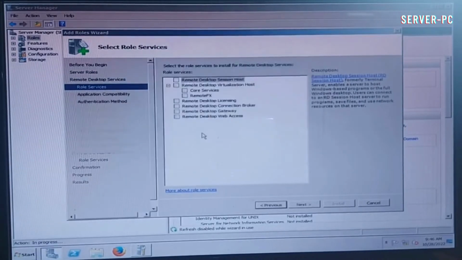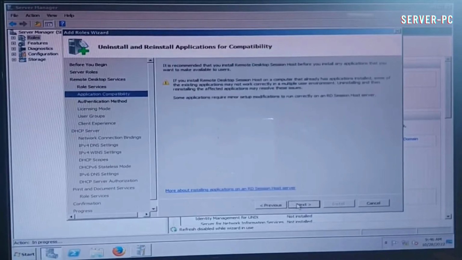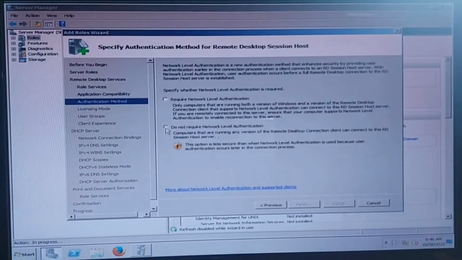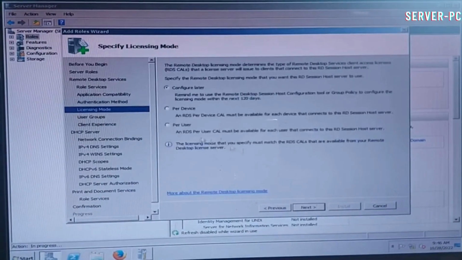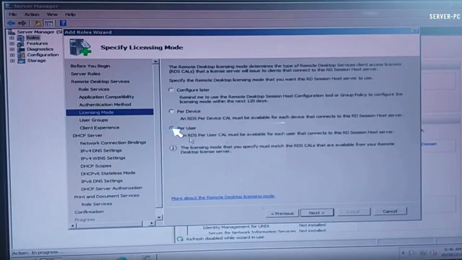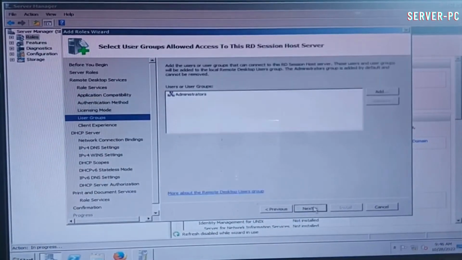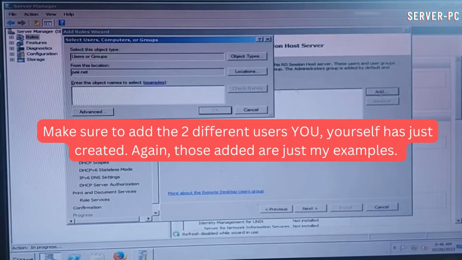Check Remote Desktop Session Host and install. Then click Next and Next again. Select Do Not Require Network Level Authentication. Click Next. Choose Per User. Then click Next. Under User Groups, add all the users you created.